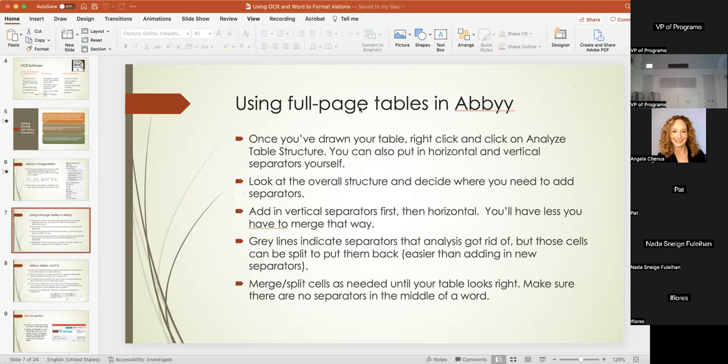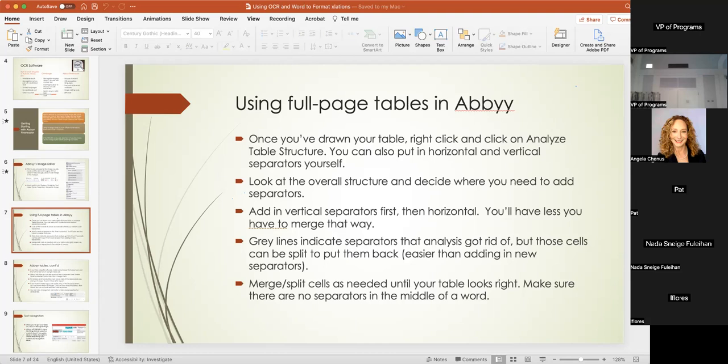So you start with your page. Now that you've edited it, it looks straight, it's ready to go, and you draw the table over the whole page. Then you right click and click on Analyze Table Structure. It'll look at the page and essentially put in the structure it thinks you're going to want.